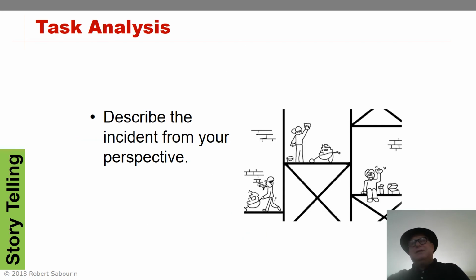I ask the interviewee to describe the incident from their perspective, from their point of view, from their eyes, first person. This is sometimes hard to do if you're not used to it. What did you do when you walked into the office? You had a coffee, you sat down, you talked to Fred, you answered the phone. I want to hear what you did from your perspective.